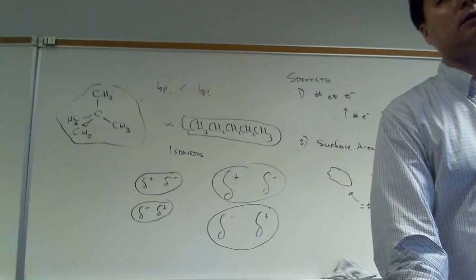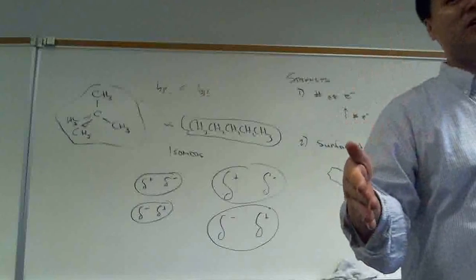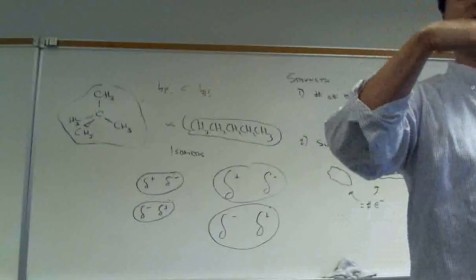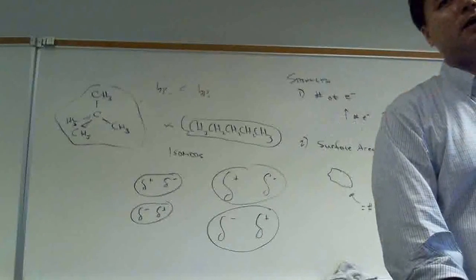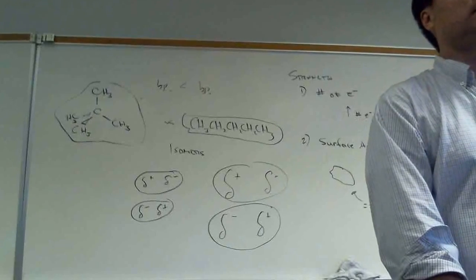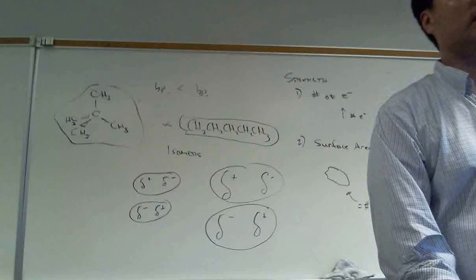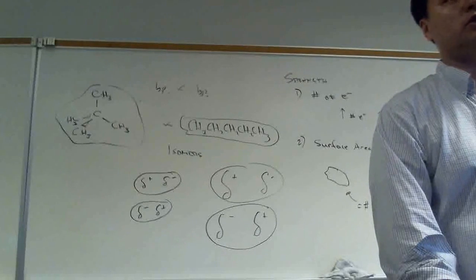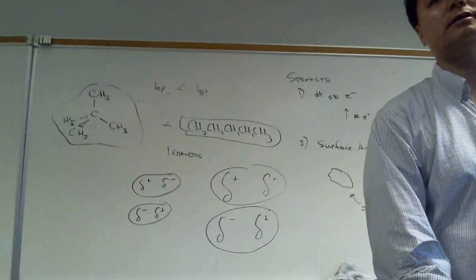Electric attraction. I expect by the end of the semester, you must have read Coulomb's law like 50 times by now, because of repetition, right? Although maybe not. kQQ over r squared. I just don't remember. Well, no, you don't need to know the formula. You just need to know the strength of the attraction depends on charge and size. Charge and size, right?